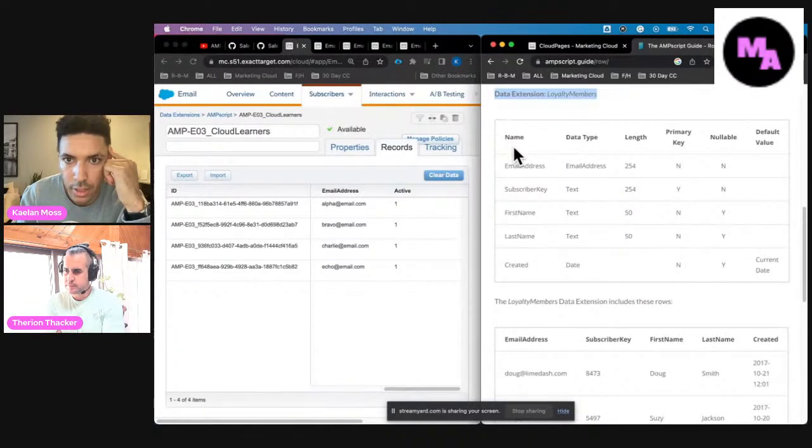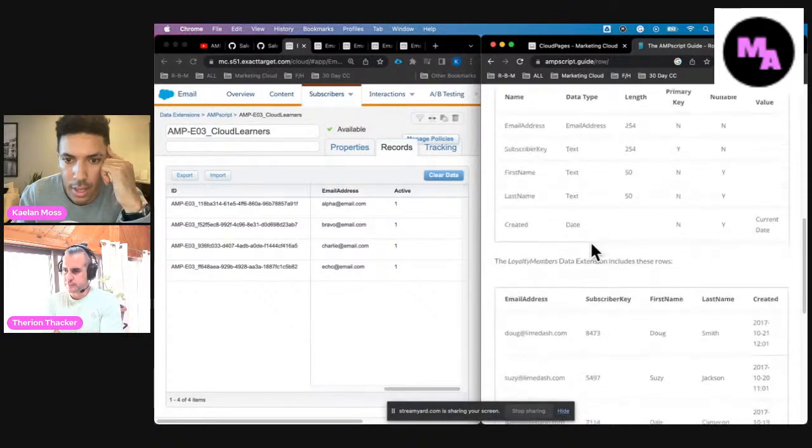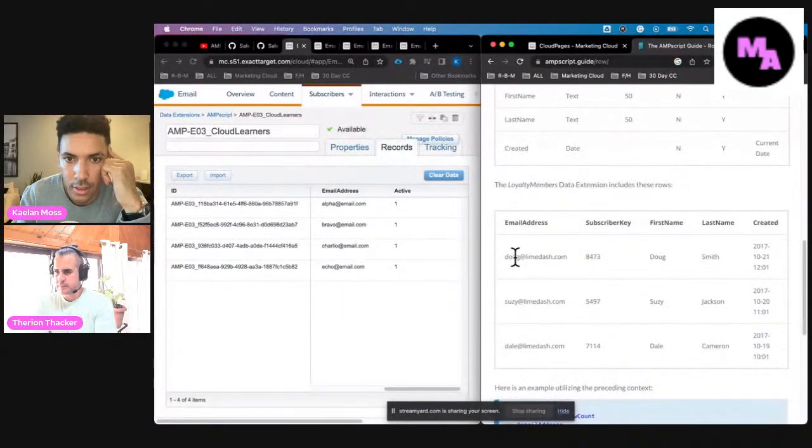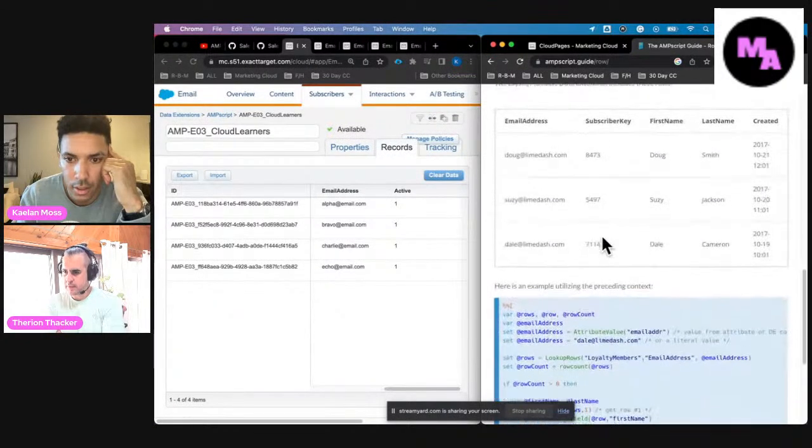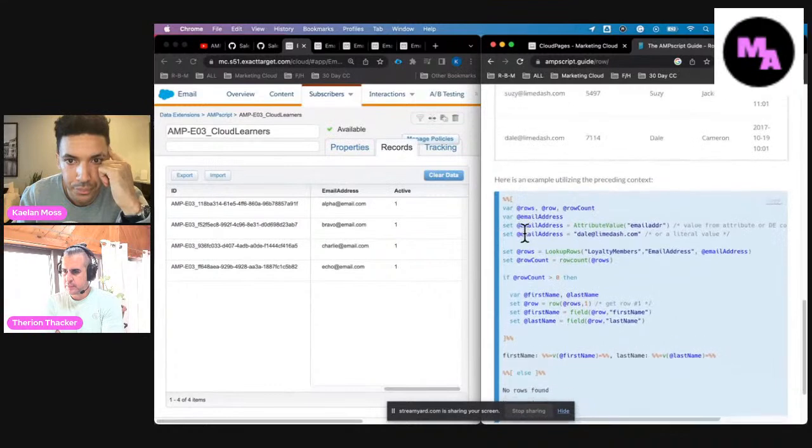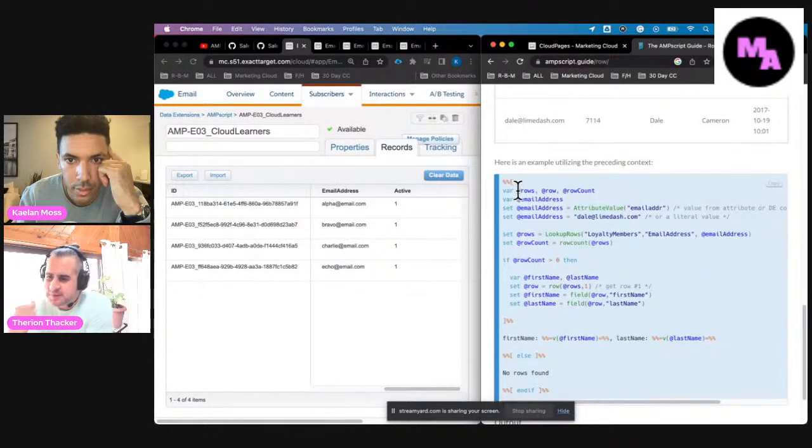Okay, so this is the data extension format, which is one column is email address, subscriber key, first name, last name, created date. And then here's the data: email, subscriber, first name, last name, created. Rows. Here's an example. Oh, here it is. So we have these variables.